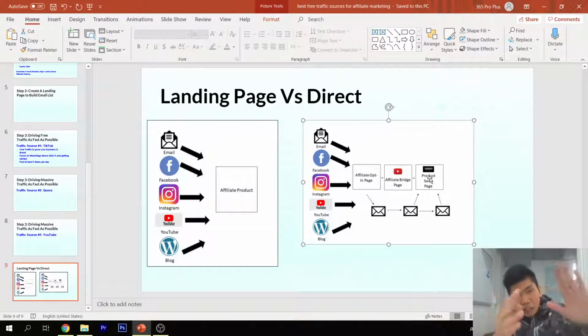Now also, after the opt-in page, the redirect page should not go to the offer yet, because there is still a gap. Sounds weird, right? People are supposed to get free information. If after they submit the email address they go to something where they need to pay to get the information, it sounds weird, right? So we should build one more page, which is the bridge page. What does the bridge page look like? It's really simple: just a headline, a video and a button. The button should link to the affiliate offer, okay?